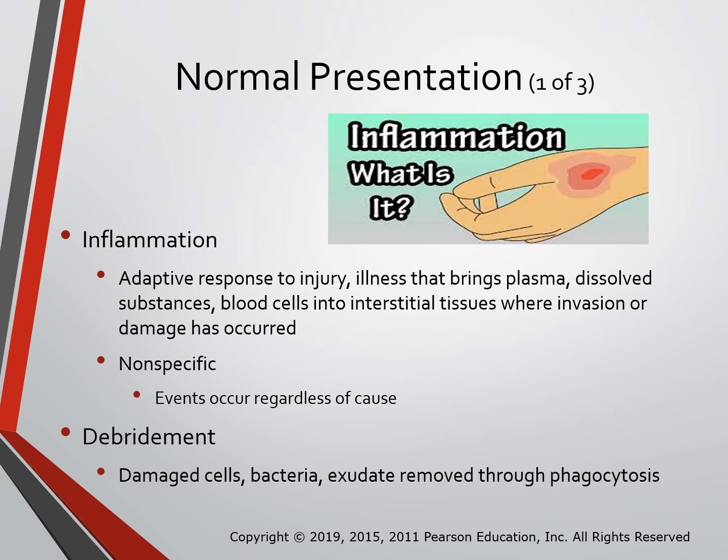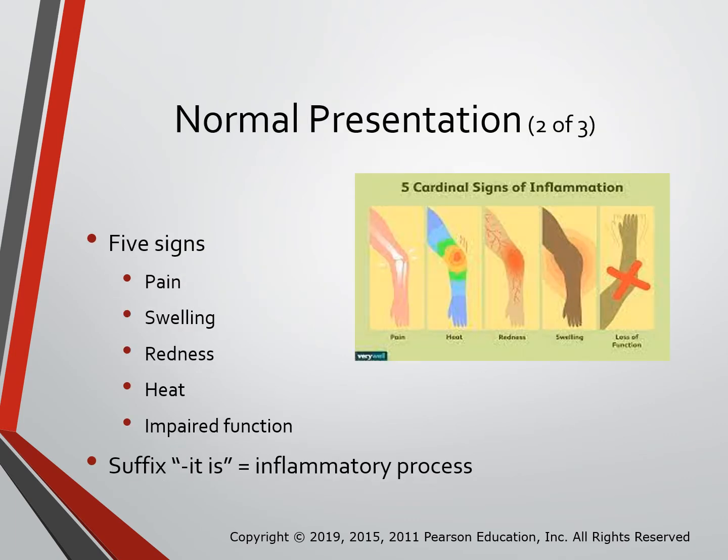The destroyed tissue is removed and the process of healing and repair begins. Inflammation is the first phase of the healing process. During the inflammatory process, particulate matter, bacteria, damaged cells, and inflammatory exudate are removed through phagocytosis, and a large number of potentially damaging chemicals and microorganisms may be neutralized. This process, called debridement, prepares the wound for healing. Adequate nutrition is essential for inflammation and healing to proceed. So you're going to have a natural debridement going on.